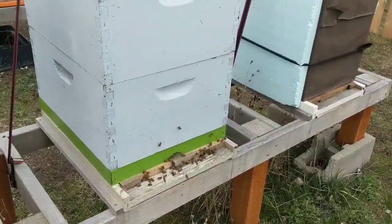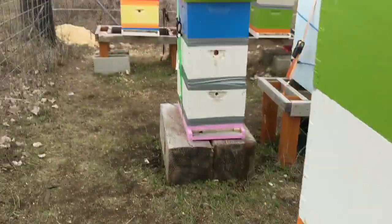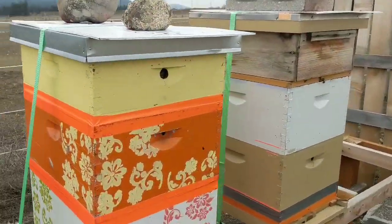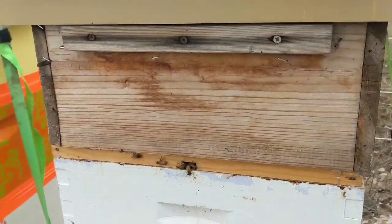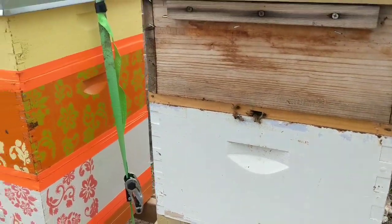As you can see, they don't like it, but it's good for them — keeps them healthy. These Italians were out here digging around, but they've all gone back in. And these girls are out here playing around too. They don't like it, but here again, it keeps them healthy.